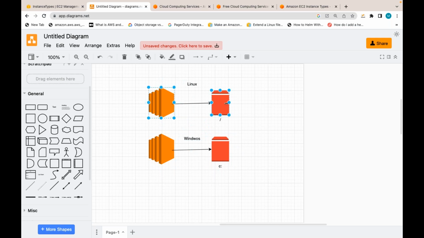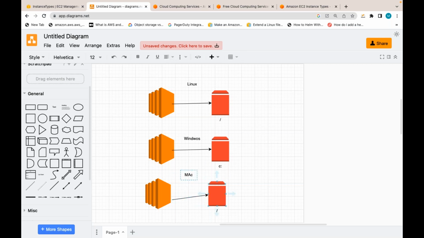Mac also has the same. Mac is also built on top of a kind of Linux in the background. iOS also has something like this. So this is root. Is everyone clear what we mean by root volume?